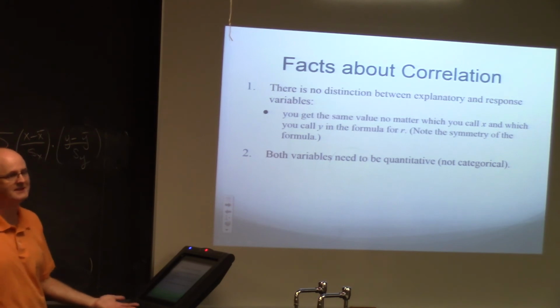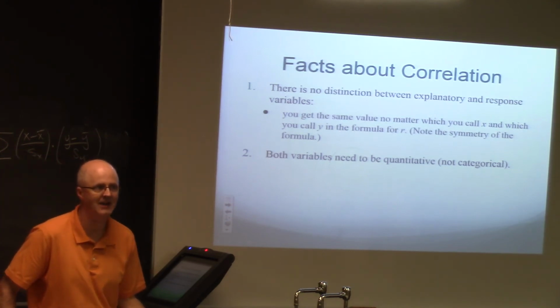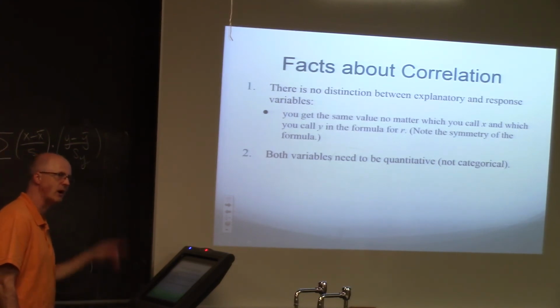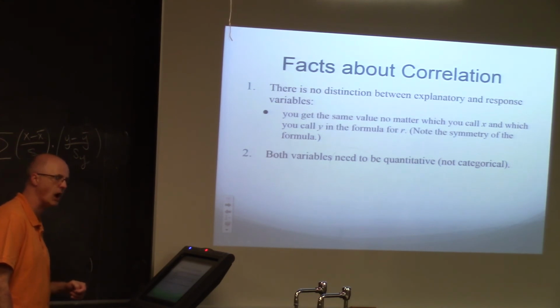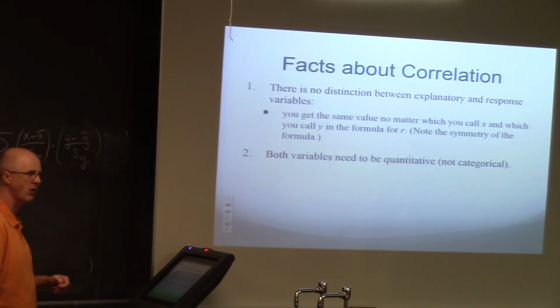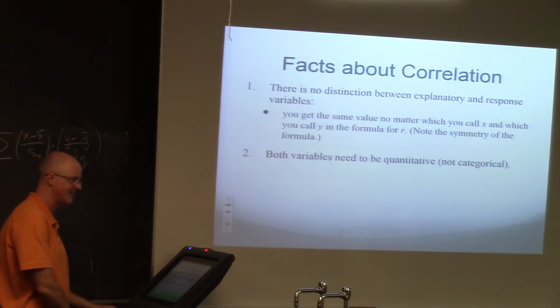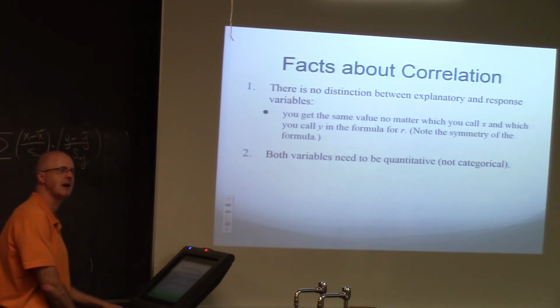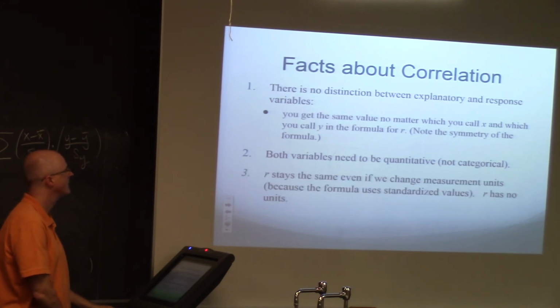Both variables, of course, need to be quantitative. They can't be categorical. They have to have values that you can plug into the formula. That almost goes without saying, but it's amazing how often I give true-false questions related to that, and people get it wrong. I might say the correlation between a person's age and their favorite pizza is positive. Okay, that doesn't make any sense. Their favorite pizza is categorical. There is no correlation. There can be a relationship, but it's not a quantitative correlation in the same way.